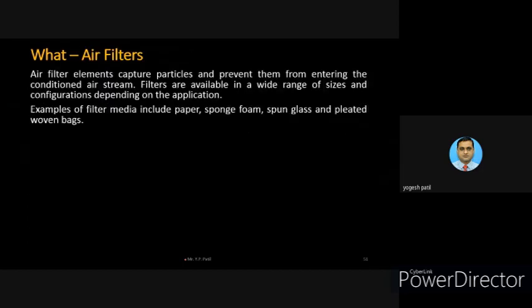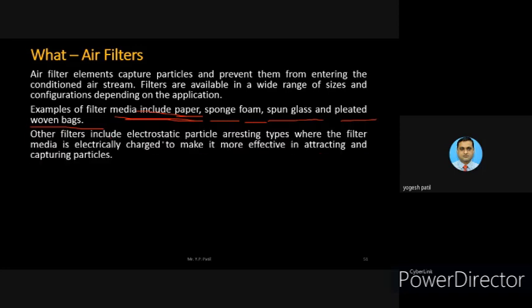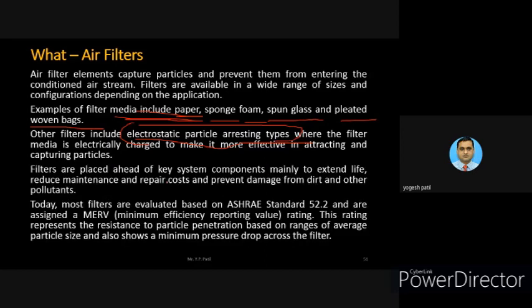Air filters are obviously there. Different types of filters are mentioned here, based on the media used in a particular filter: paper, sponge, foam, spun glass, and fitted woven bags. These are the types of filters, and the selection of a filter, for what content and what type of filter, is very important. Other filters are also there: electrostatic particle arresting type filters are also used.